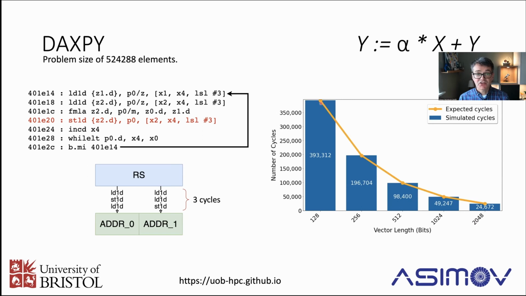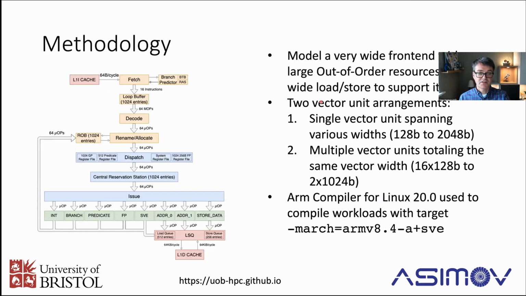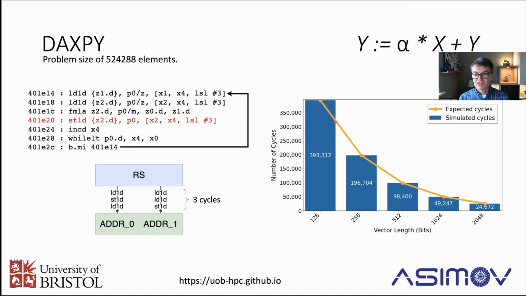You see the simulation of this processor was actually bang on what we were expecting, how many cycles it was taking. And essentially, as the vectors get wider, it was almost perfect speed up for this really, really simple case. That's kind of no surprise. If you like, this is a simple case that does represent something real where we know what to expect. So it's quite a good test to see if the model was performing as expected. And essentially this says the model is doing what we thought.